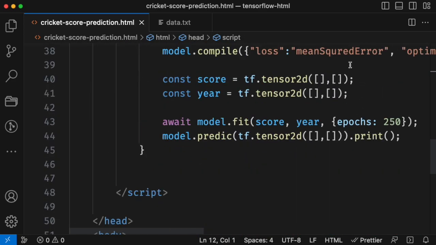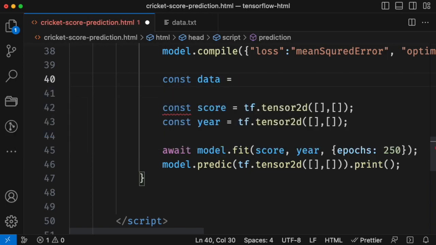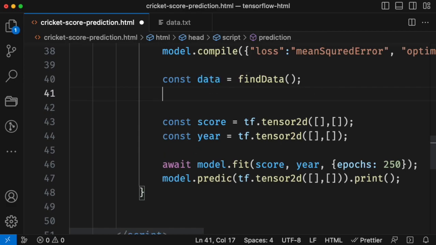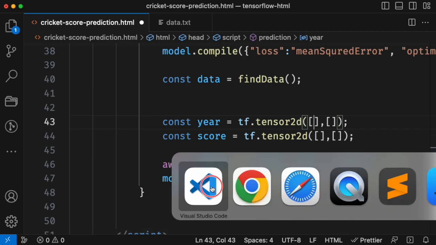Go back to your code and here let's call const data equal to find data. We will get the JSON here. So how do we need to do here? I'll put the year on top.